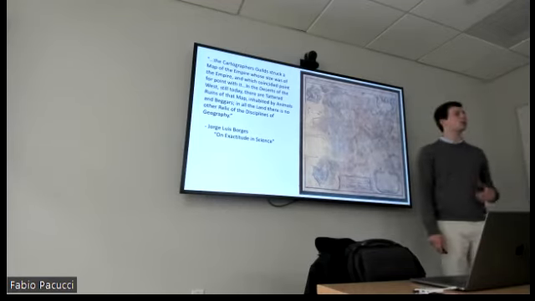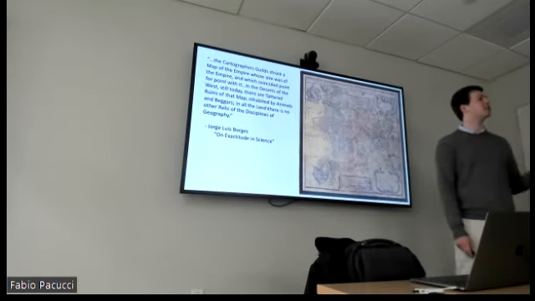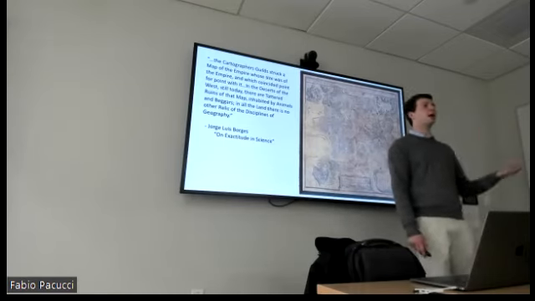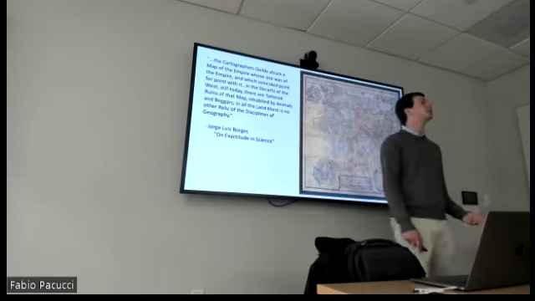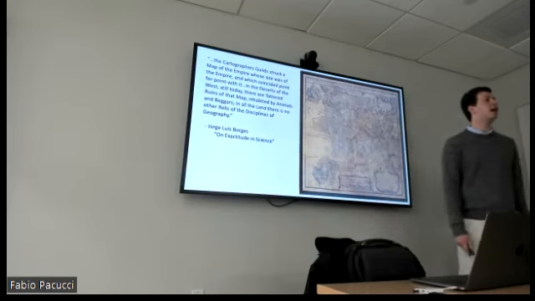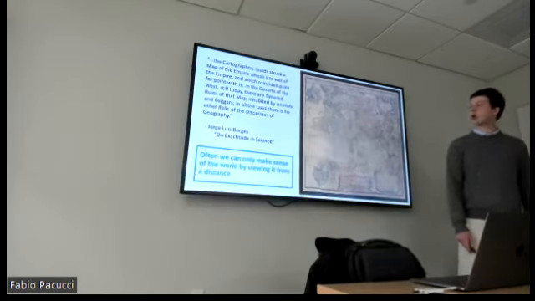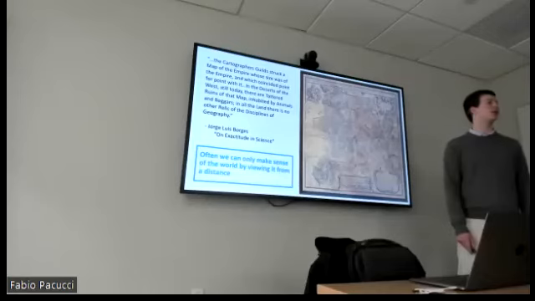Borges tells a story in which there's a competition to make a progressively more detailed map of the kingdom. And it ends up spiraling out of control to create a map that is the size of the kingdom itself and is thus completely useless. I think that this is an apropos lesson to end on, which is that often we can only make sense of the world by viewing it from a distance.